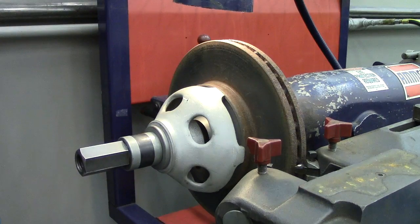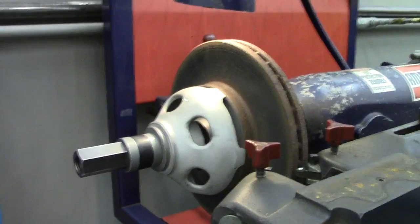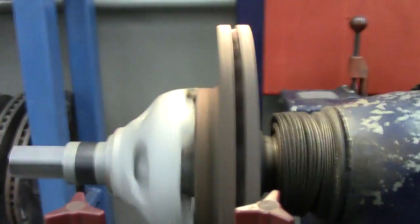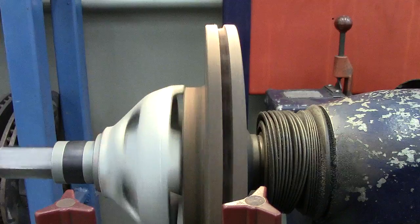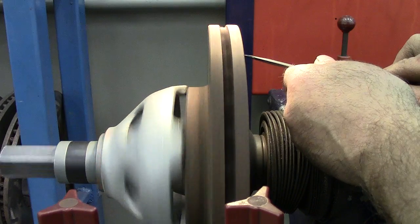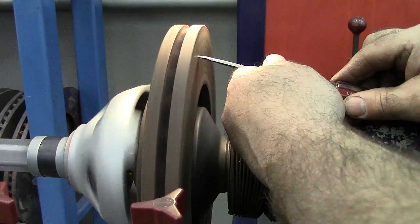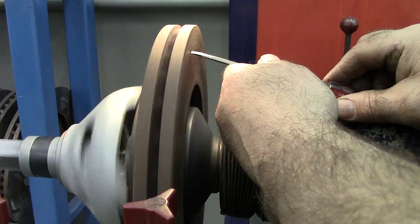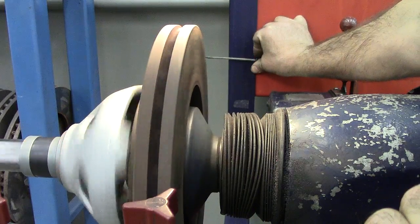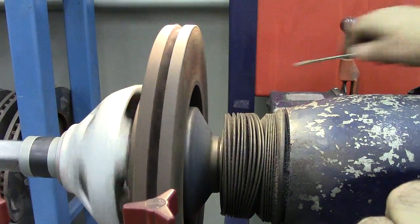That's usually tight enough right there, which at this point, all trued up and squared up on everything, should allow this unit to oscillate. I'm clear of everything, my shirt's not in the way. And what we're going to be seeing is something of this nature right there. Now, if I took a screwdriver or anything and went this direction and held it still, you can physically see at this point how much run out there is. We could put a dial indicator on it, but it's very easy for you to look across and find a mark back here and see how much run out there is, to see if it's excessive, to see if maybe I'm not even close, and I'm not going to try that at all.